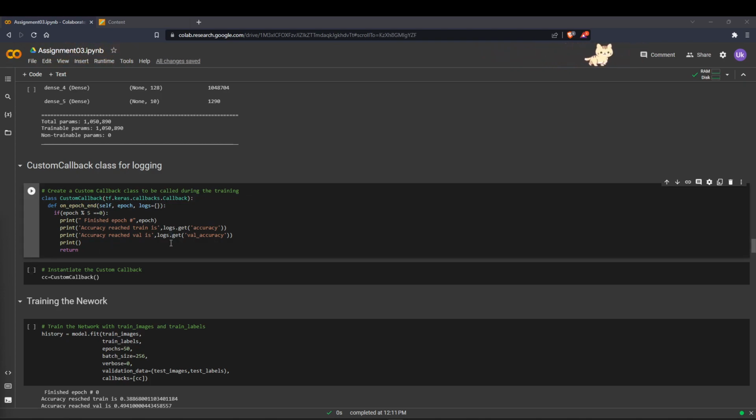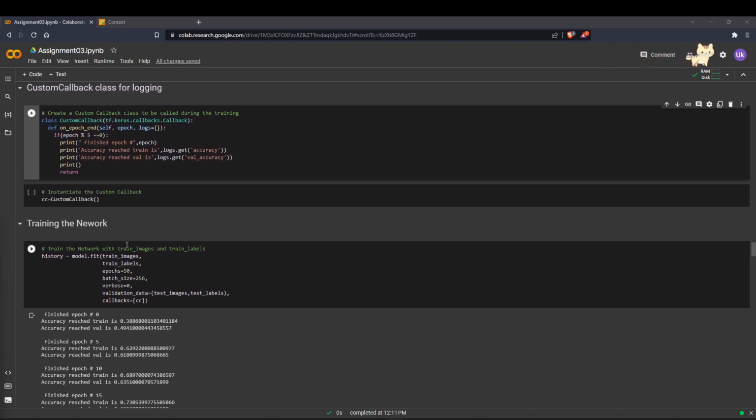And then we're instantiating our custom callback, and then we're training the network now. We're training the network with our train images and train labels. We choose epochs as 50 and our batch size is 256. We're going with verbose 0, and our validation data is test images and test labels. And our callback is our custom callback class that we've defined.